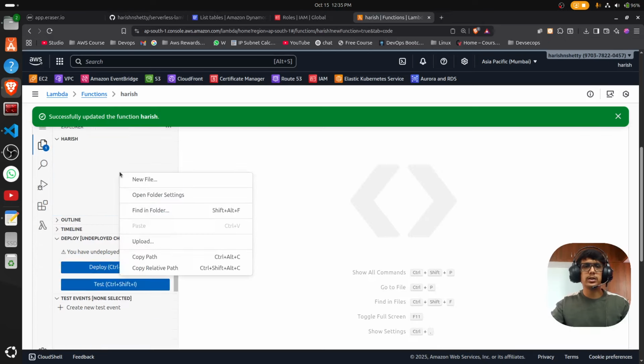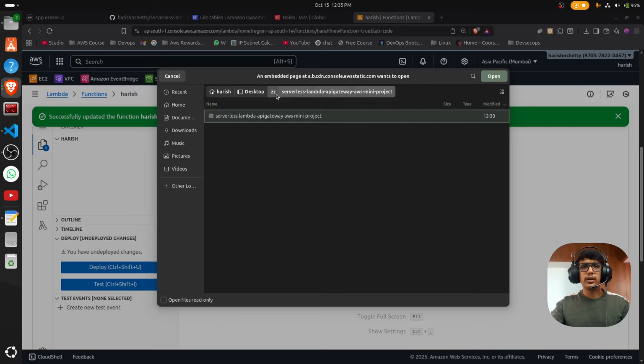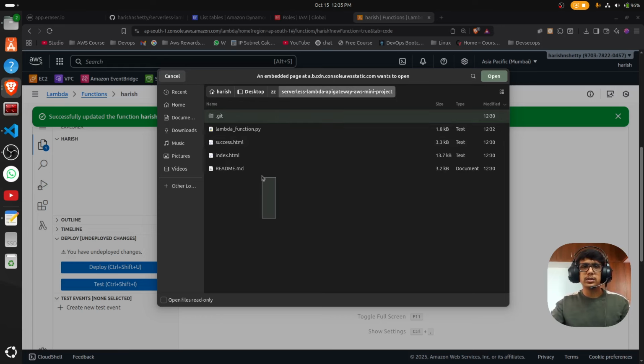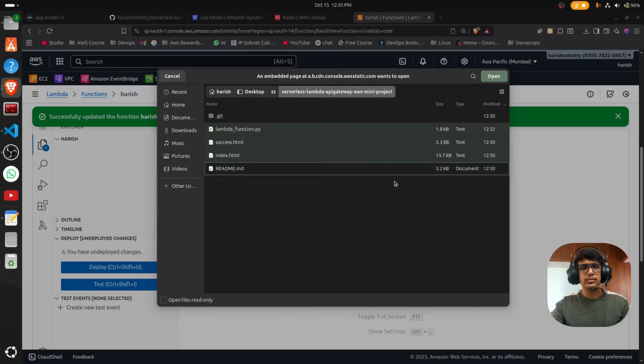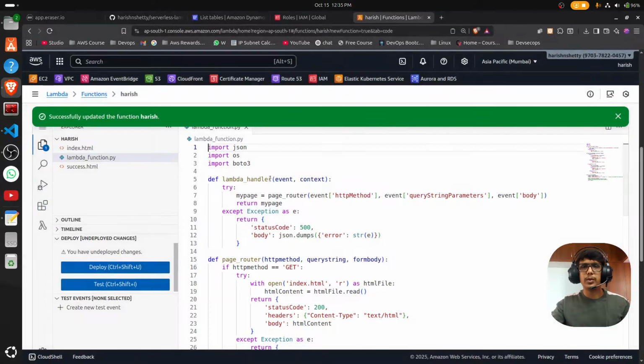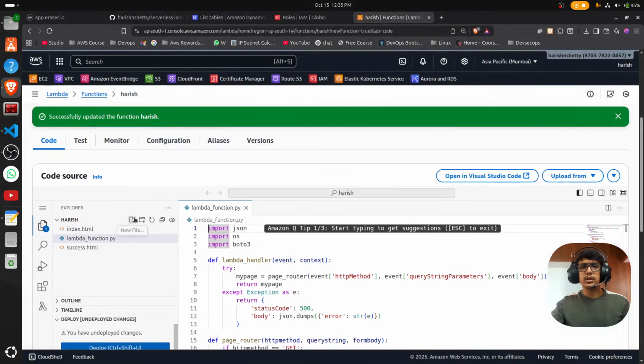Here again, right click and you will see the option to upload. Move back to where you cloned the GitHub repo. If you have the readme.md, just remove it, but it is not an issue if you added it. Make sure you keep these three files and click on open. It is uploaded in your Lambda function.